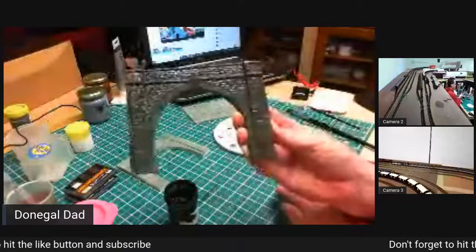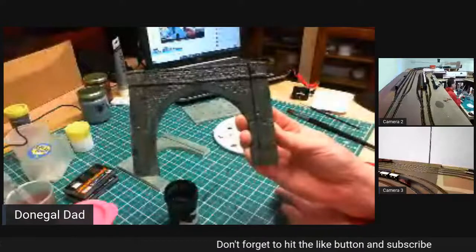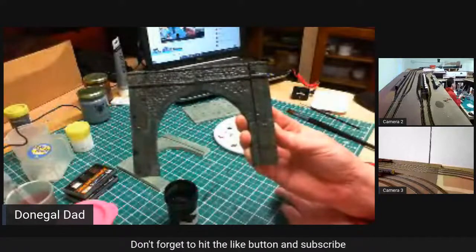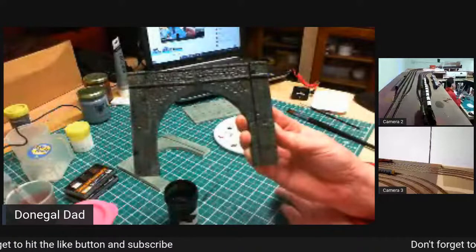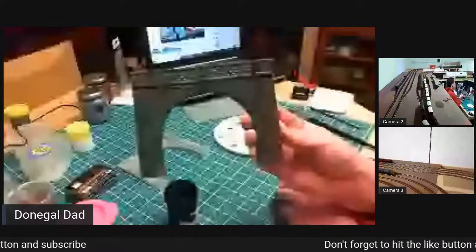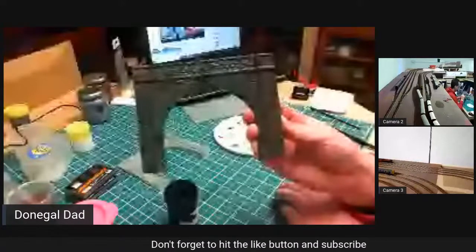There you go. You can see how the black wash just ties it all together. Takes some of the more vivid tones out of some of the colors. So I'll just leave that to dry off now.